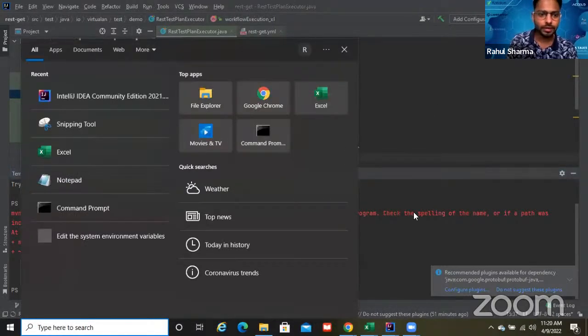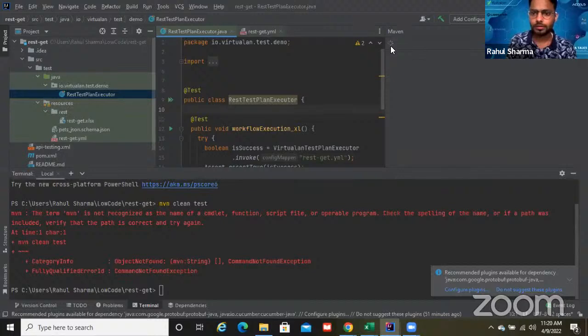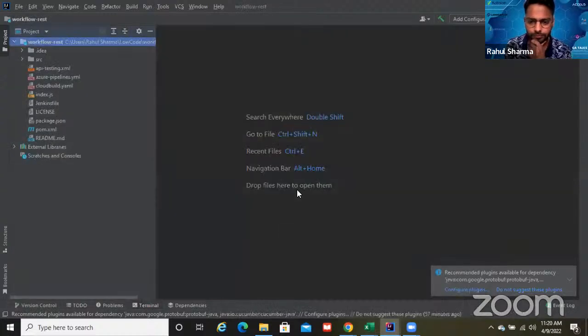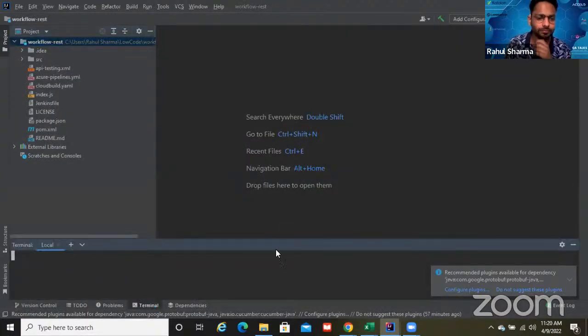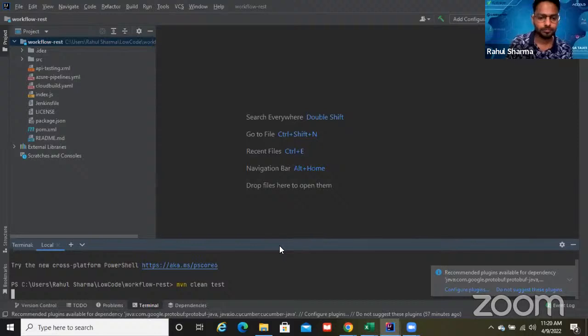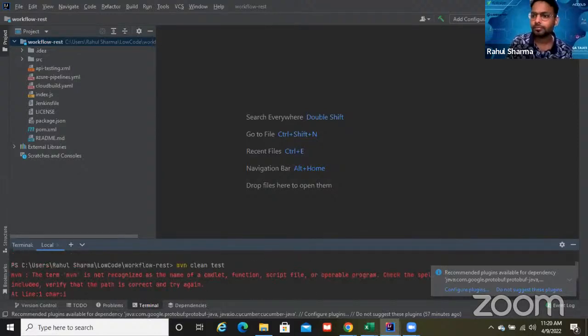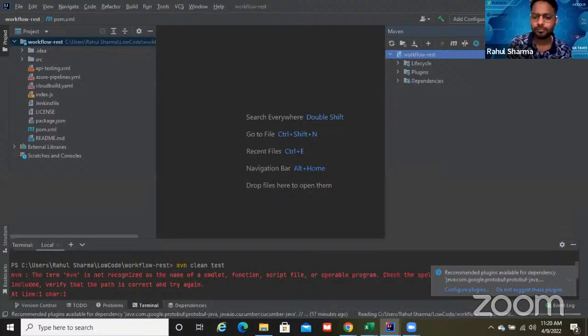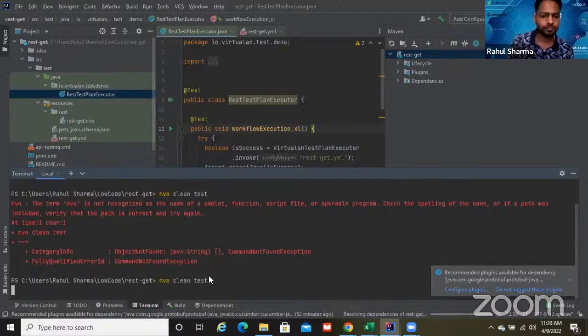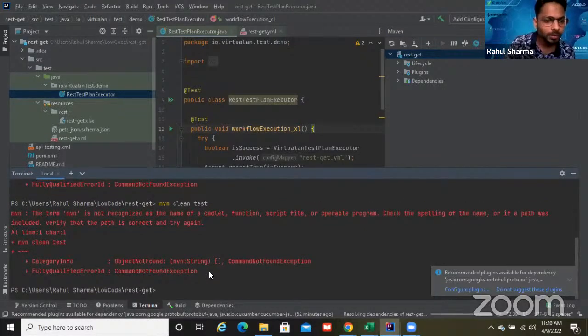I think there is some problem with Maven. It was working fine. Just a second.